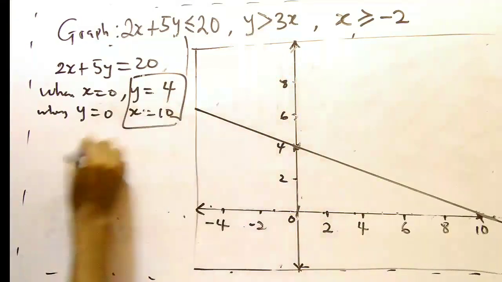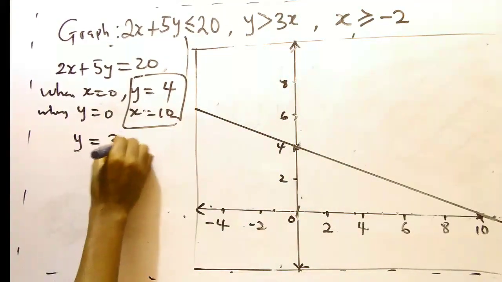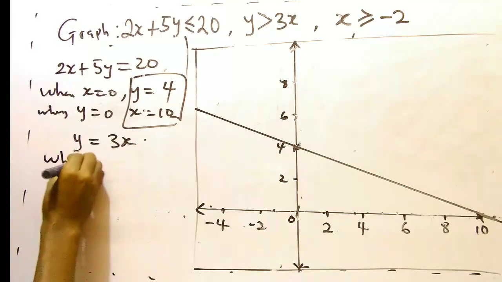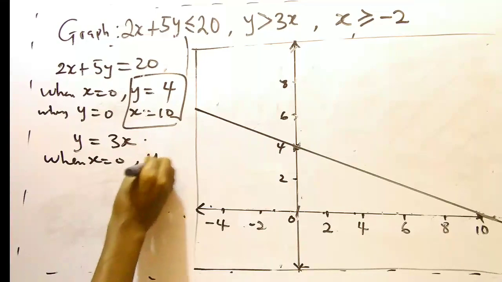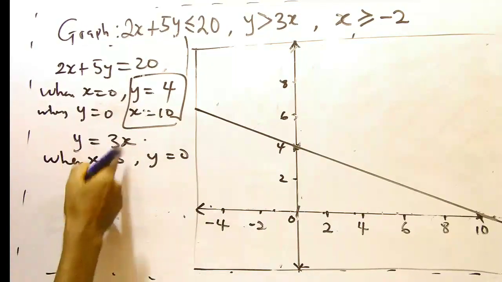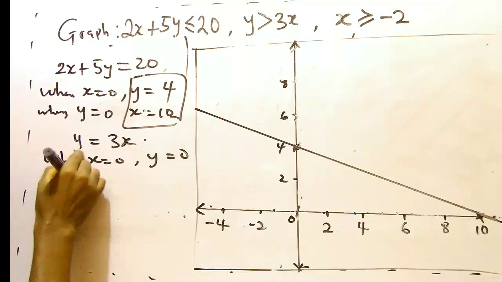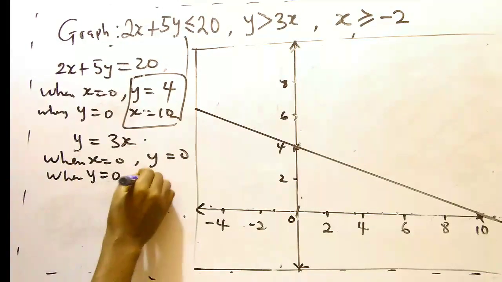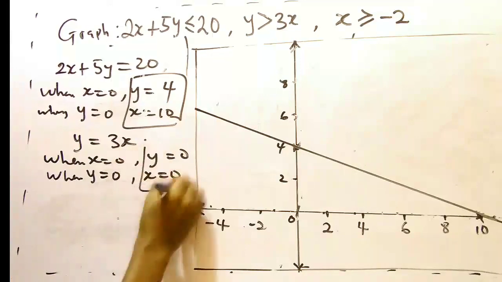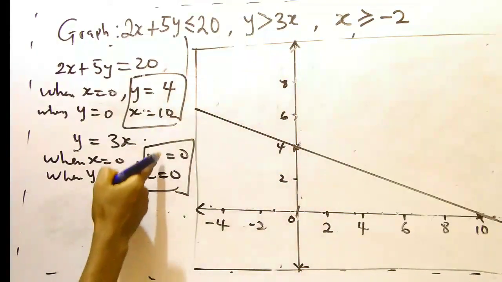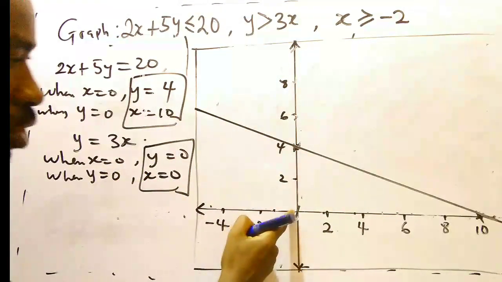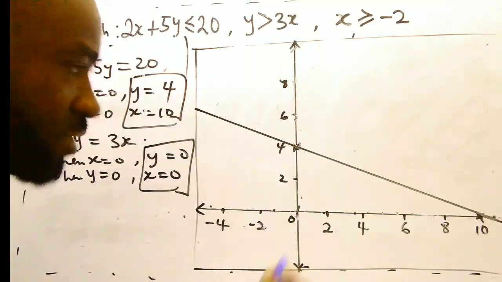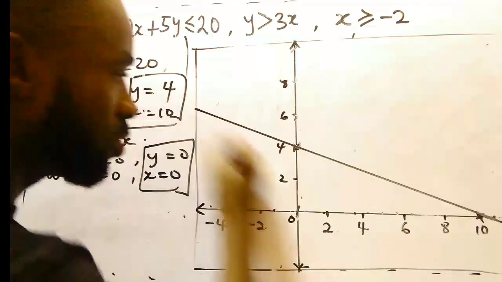Next, I write the boundary line for this, and then I know that when x is equal to 0, y is equal to 0. When y is equal to 0, this x will also be equal to 0. So my intercept for this inequality is x is 0, y is 0, and that is this origin here, which means that the line will pass through this origin. Now, how will the line pass? Will the line go like this, or will the line go like this?